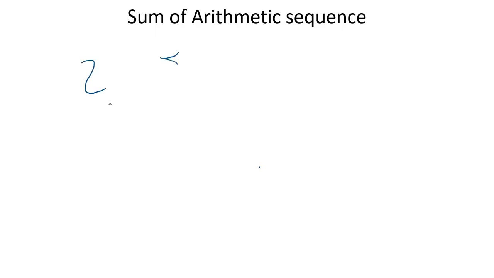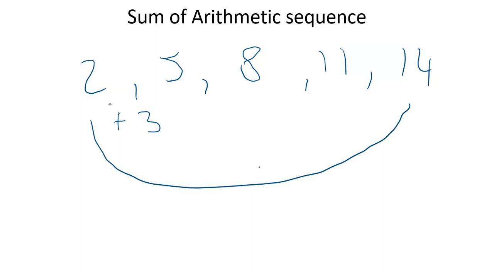So 2, 5, 8, 11, 14. Hopefully you can see that these numbers are going up by 3 each time. So if I wanted to add these numbers up, now obviously I wouldn't bother if it was just these 5, but we can still do it. Although these go up by 3 this time, not by 1, if you add the first and the last together you get 16. When you add the next two together, this is 3 bigger, but this is 3 smaller, so it cancels out, and you still get 16.